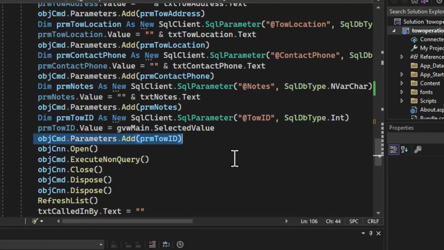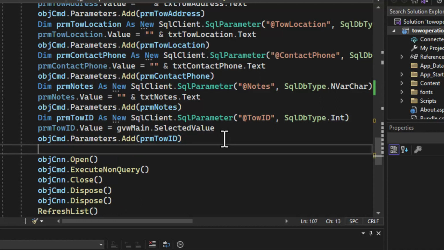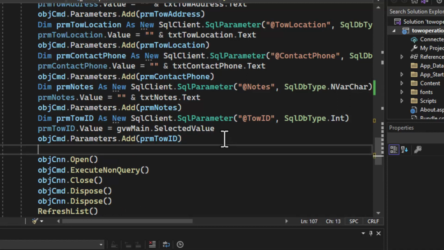So we're going to create a new parameter, and then we're going to assign a value to the parameter, and then we're going to add the parameter to the parameters collection of the command object there. And we can do that very nice and easily, just the same way as we did the other ones.